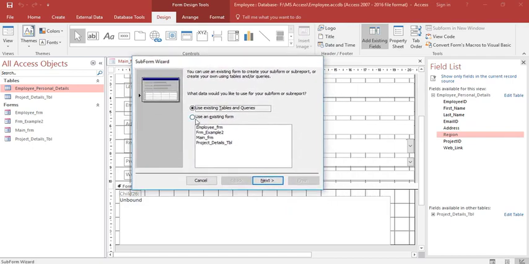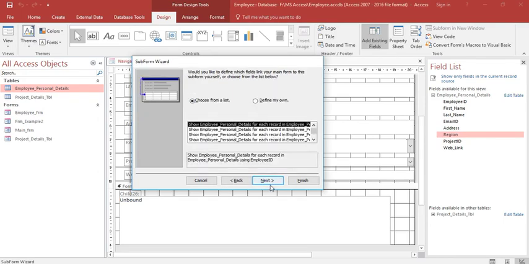Okay, so existing table, existing form, and you can see the existing forms, existing tables. Existing table as employee underscore form, form example 2, main form, and project details table. So okay, let's go for existing forms, and this is my employee form. Let's go for employee form next.